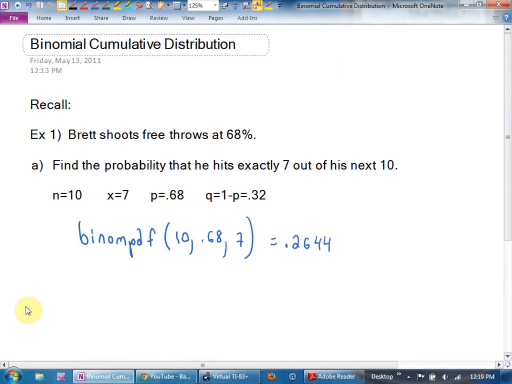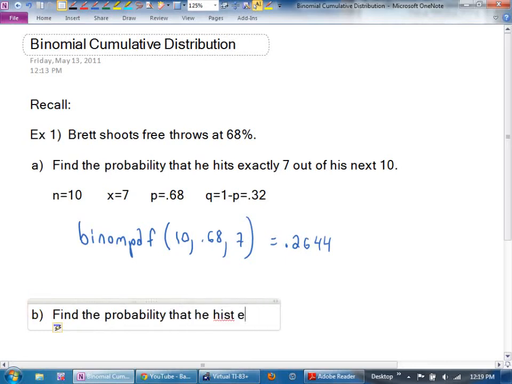Next question. B. Find the probability that he hits exactly 14 out of 20. Will it be the same as 7 out of 10? Why not? Now you have 20 possible outcomes that are spreading out that 100% grand total. There's way more possible outcomes. The odds of any one outcome is going to go down. So you can't simply say the fraction reduces, 14 out of 20 is 7 out of 10, same odds. No. And I'll give you an example that makes it clear.